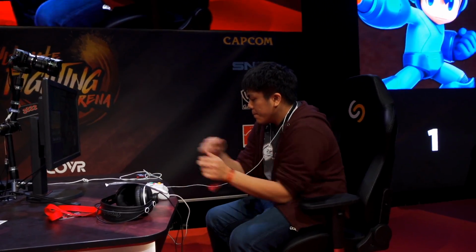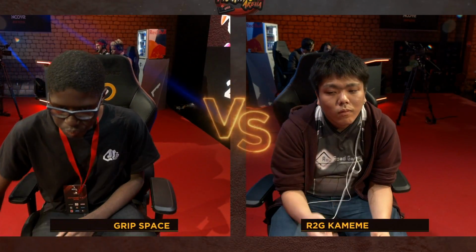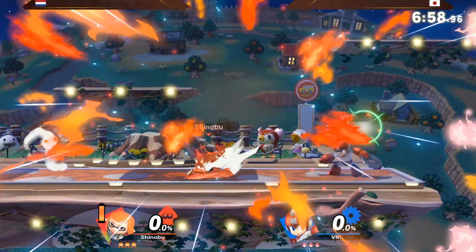Space, seeing off Gluten to losers bracket, is one game away from putting Kameme into losers bracket. Got a long way to go. Definitely don't want to be down there in losers with the fearsome Frenchies that are currently waiting to take out whoever has to go down there. 2-1 up for Space. Can he close it out here, or will Kameme answer back? Yeah, the Shark Tank is waiting.